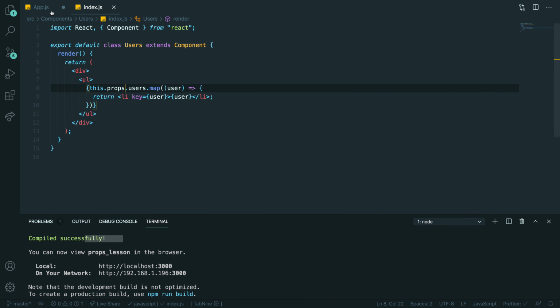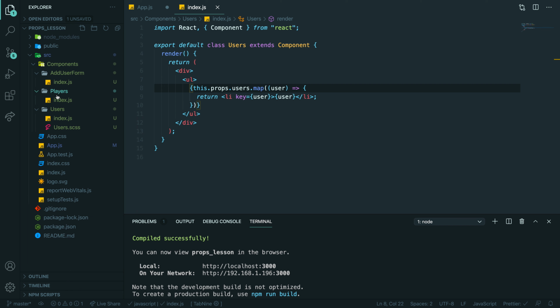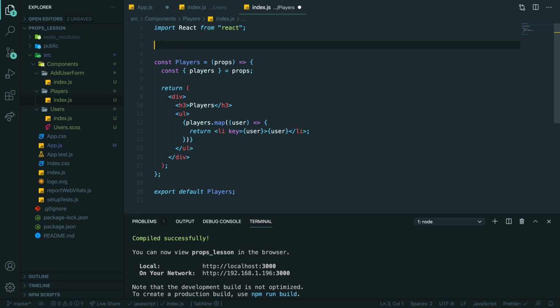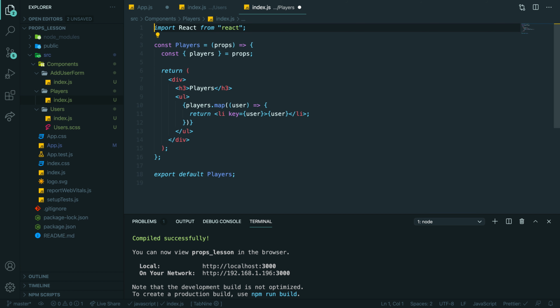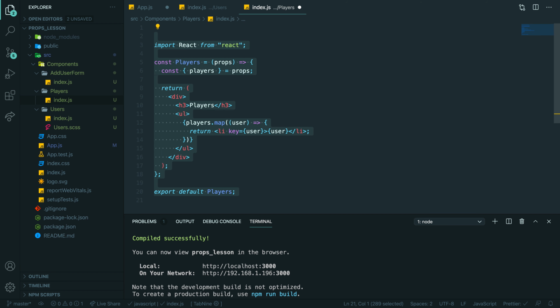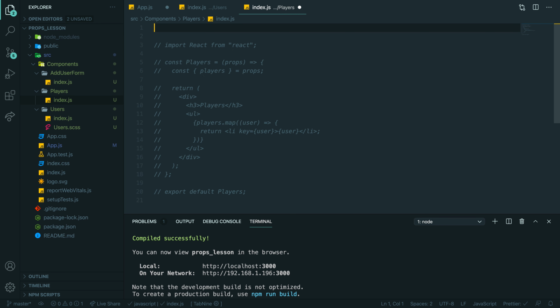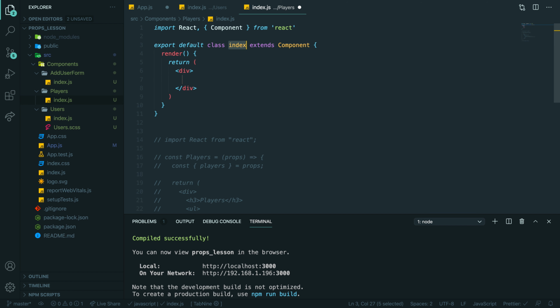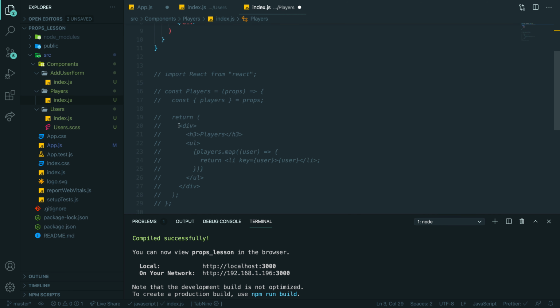So let's go and do the same for our players. Can you help me with that now? I know that you can be lazy and just do a class component, RCC, and rename it to Players and copy this one.